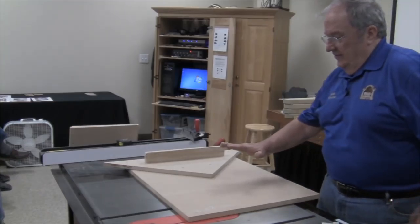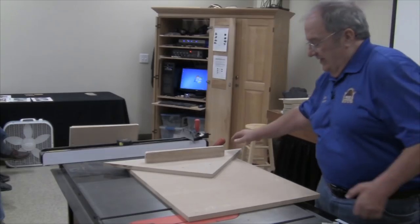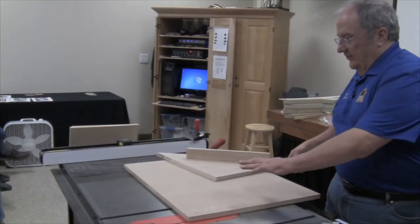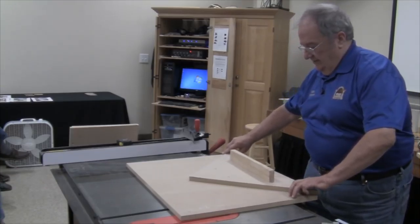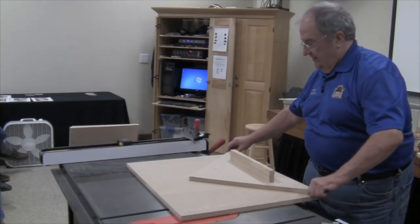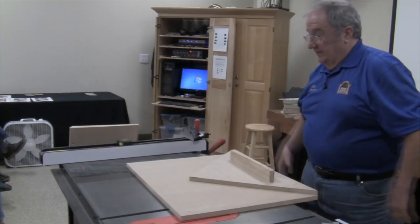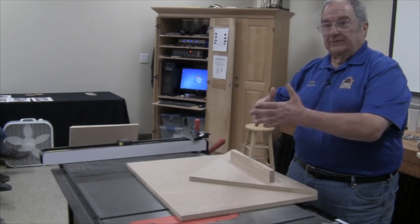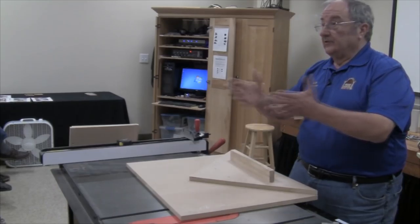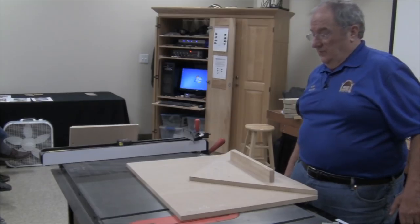Okay, now what this piece is going to wind up being is a vertical 45. We're going to cut out the blank here. This is going to be a second piece that's going to be attached to it. In this fashion, what this would typically be used for is to make a really nice 45 degree miter that you could use for a picture frame or any kind of thing that you want to frame up.